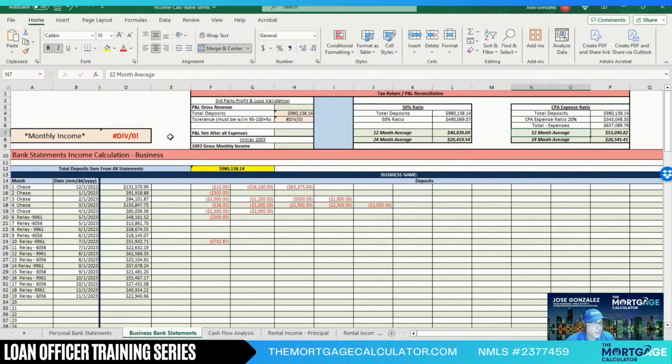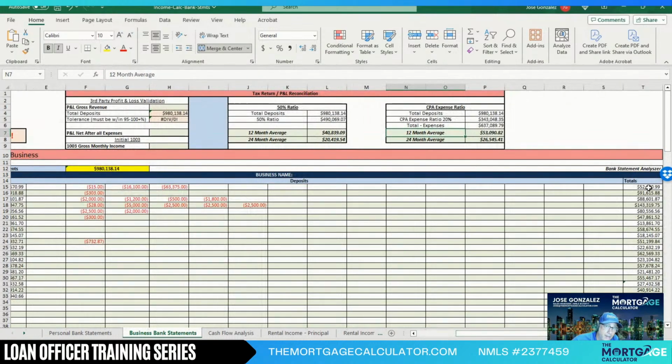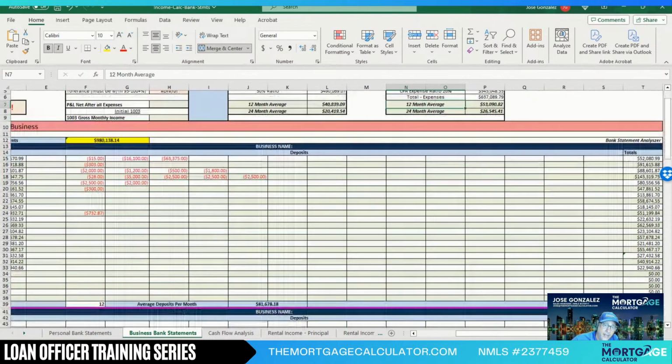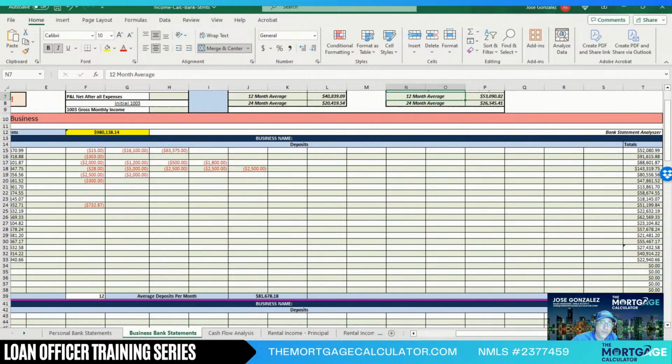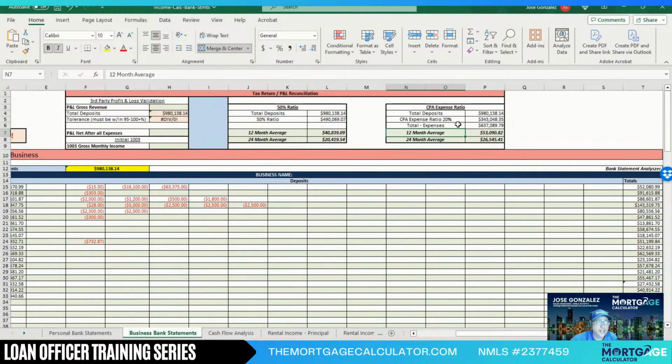This is the month, gross deposits, and then over here you start listing in a minus every deposit that's not applicable that you are reducing from the gross deposits. Then way on the right over here, it gives you your net total deposits, and then down here is your total deposits for the year divided by 12 months, and then it gives you the monthly average here, right? And then this is for business bank statements, and this would be for personal bank statements, and all that kind of stuff. So that's how we do it here.